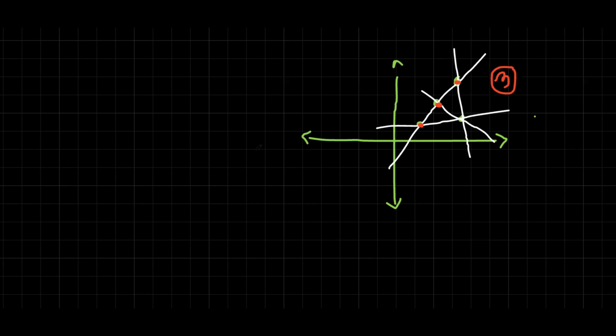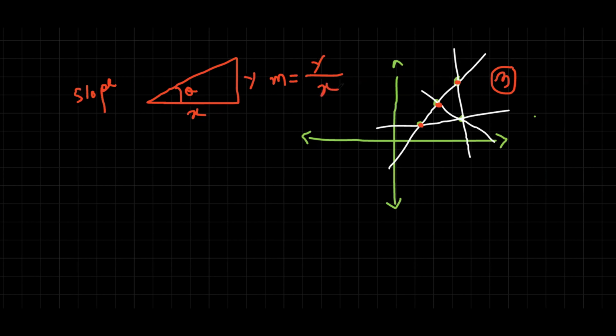I hope you understood the problem statement. Now, how can you solve this problem? Before going to the solution, we have to understand one concept. It is slope. It is a pure geometry problem. So what is slope? Suppose this is the angle theta, and this is x, and this is y. According to mathematics, the slope, which is defined by m, will be y divided by x. This is the basic equation of slope.